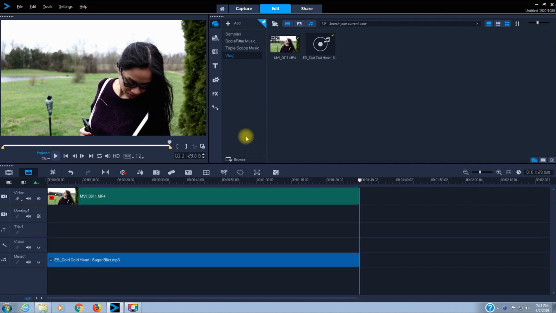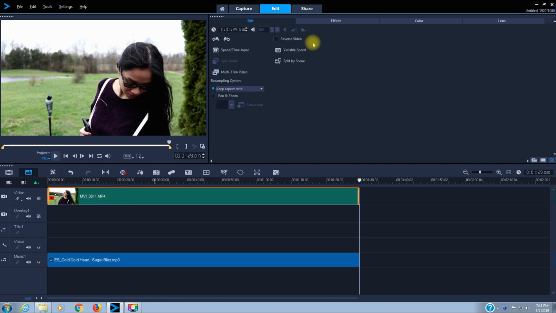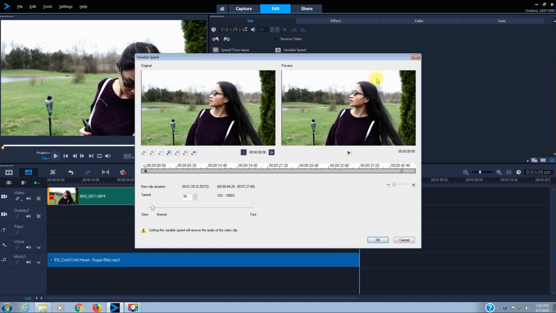Okay, and that's what it looks like playing at 50% speed. That's what a lot of YouTubers use. You see a cinematic scene and it's playing really slow, you have the music playing. That's all they're doing. They have some variation in their editor that they have an option there. They click variable speed and that's what they're doing.